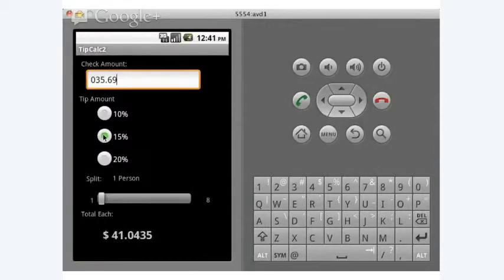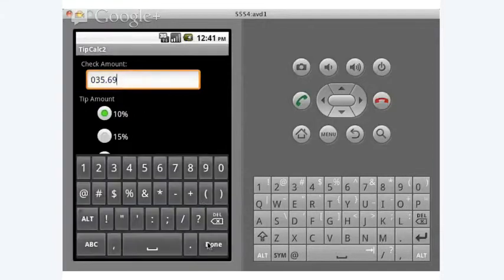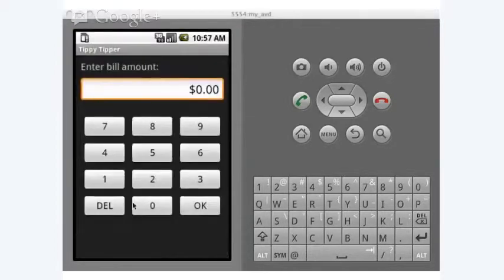So you enter an amount for the check, choose a tip amount, split, and everything's kind of here on one screen. Right? This is design 1. Let's look at design 2. And this one you have seen last lecture. This is the tippy tipper.